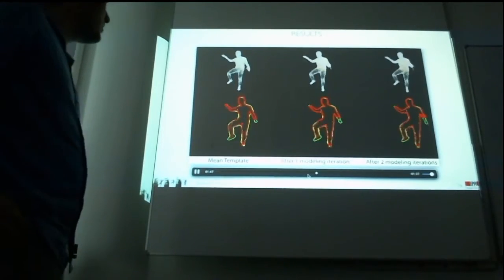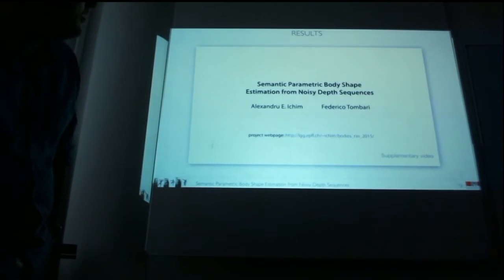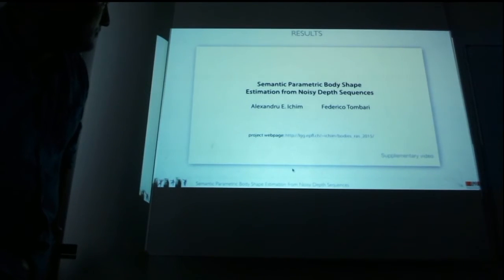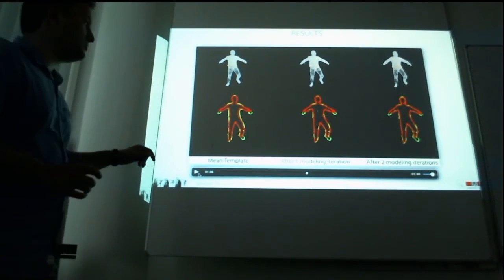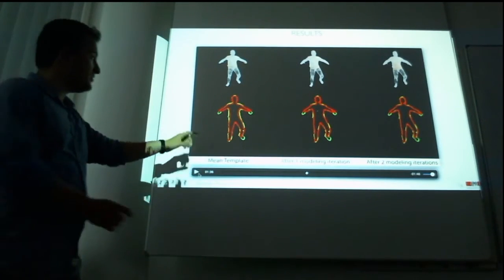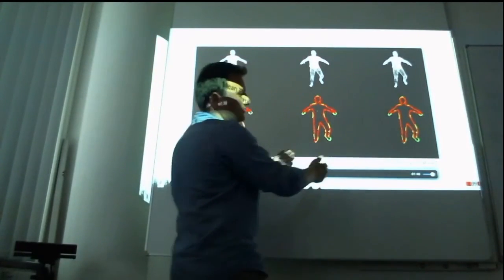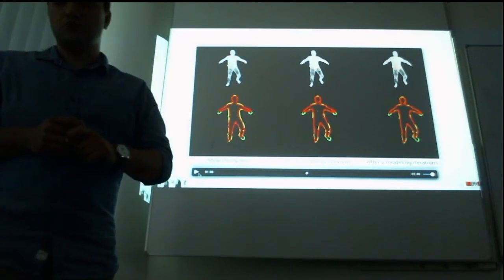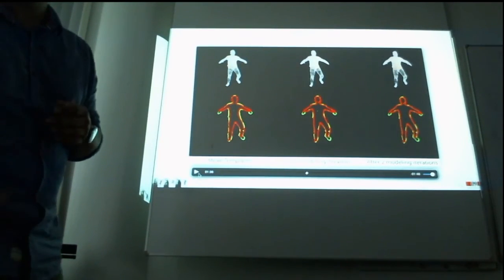Let's see if we have anything nice. Yeah, this is the contour. Here you can actually nicely see why the modeling bit is quite important. When we just use the average template that we start with, the contours are quite off. So here you see very nicely why the modeling is useful. And if you do more iterations of the modeling, then the fit of the contour is much, much better. Again, this can be extended to fancier contours. We just use the depth contour, which is quite noisy.